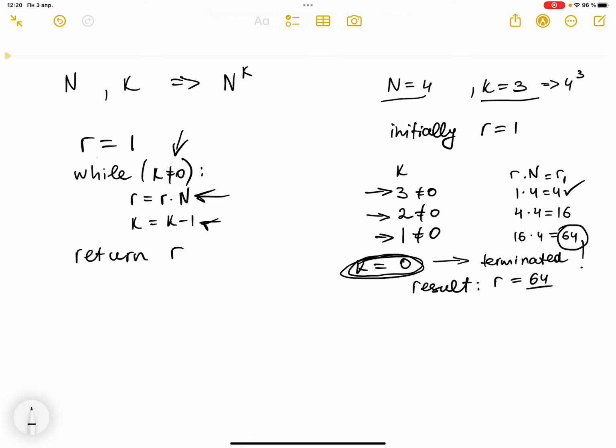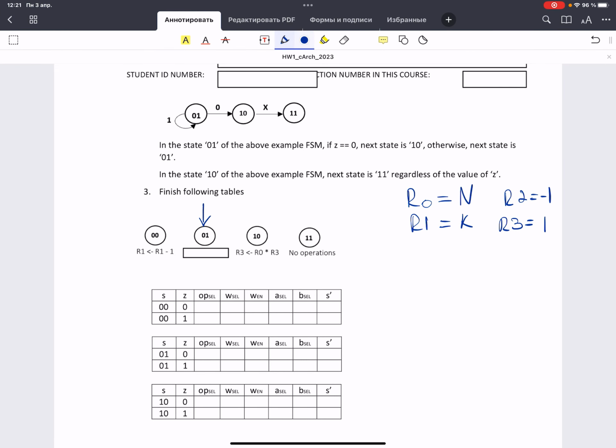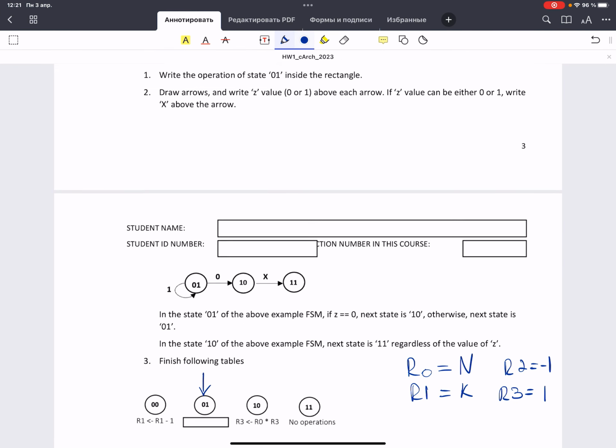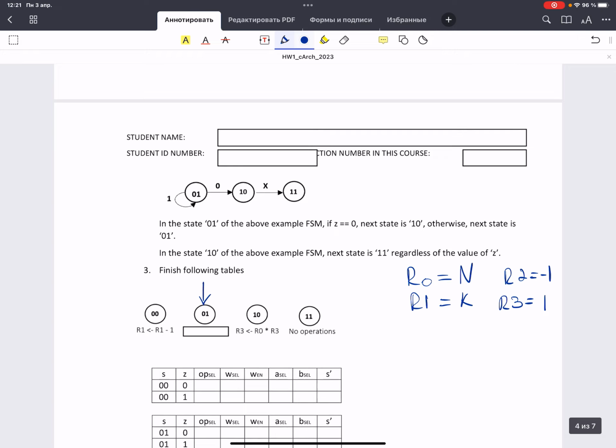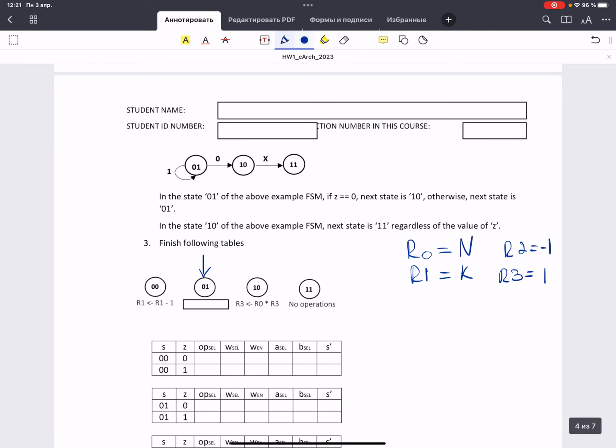Okay, but let's look at the given values of registers. I've written here, we have n in r0, we have r1, which has the value k. We have -1 in r2 and 1 in r3. Actually, this r3 is our r in our algorithm, because it has 1. We're going to store the result in r3.